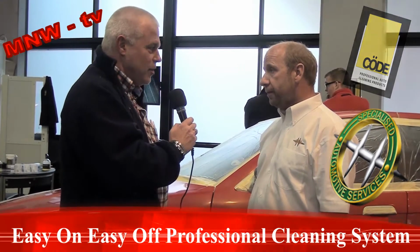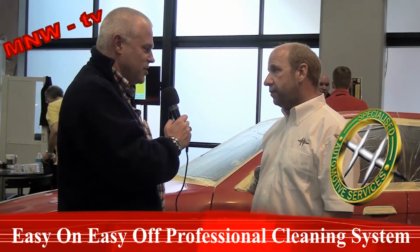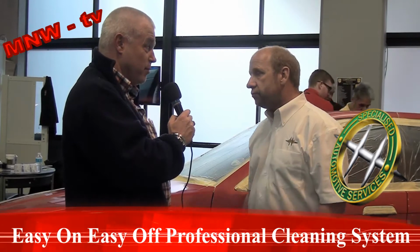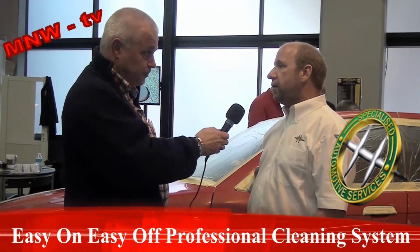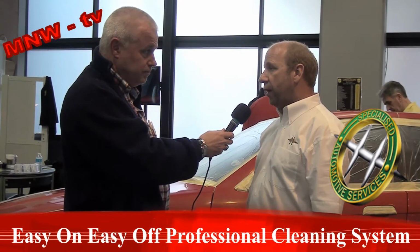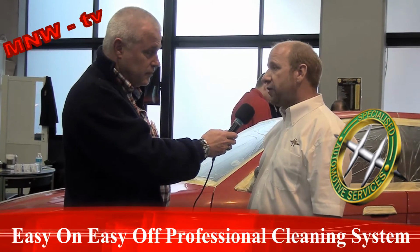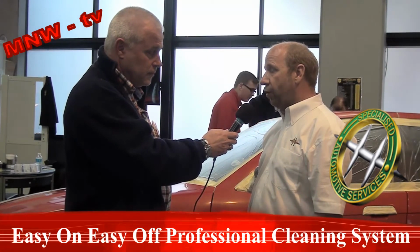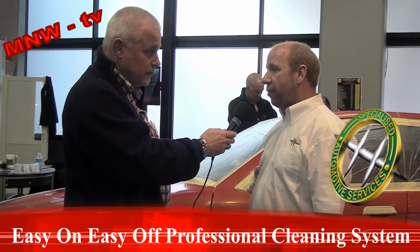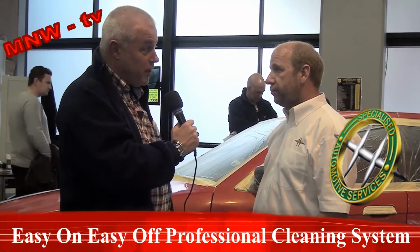The one thing I do notice on the odd occasion I clean my car, if you get polish on, say, the black trim, it's hard to get off. What exactly do you do to remove it? Is it just soap and water again? Yeah, we'd use the surface prep in order to clean those off, but when we use the waxes that CodeClean now produce, you can wax the paintwork and the rubber seals and all the black plastics without any white staining. So that's another one of the great benefits of the CodeClean product.